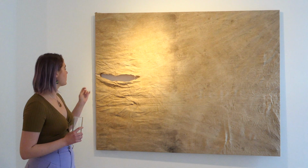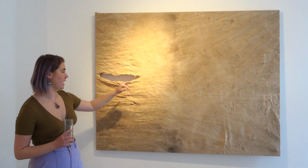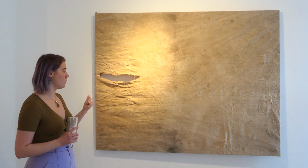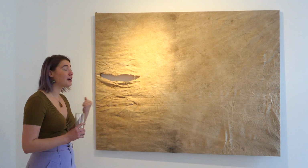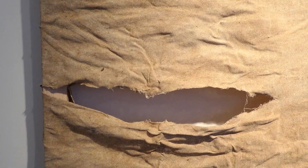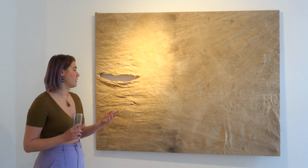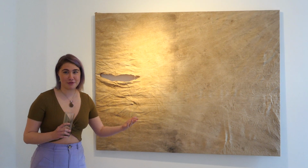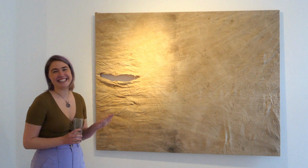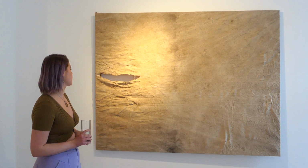And actually, the mark here, the tear, wasn't intentional. When I collected the canvas itself, it was all in one piece, but where it had been in the water for so long, it had become incredibly fragile. And when I tried stretching it, every time I pulled the canvas, it tore. At the time, I found that incredibly frustrating. But yet again, this was an element of the whole process being taken out of my hands. I couldn't change the fact that it was tearing. In the end, I just decided to rock and roll with it, which I'm really glad I did, because I think it adds to the piece rather than it just being a plain canvas.